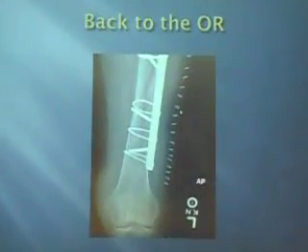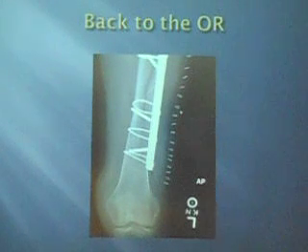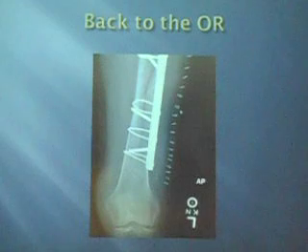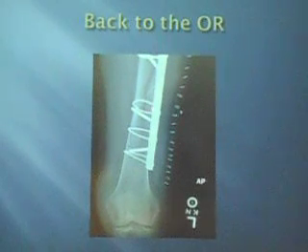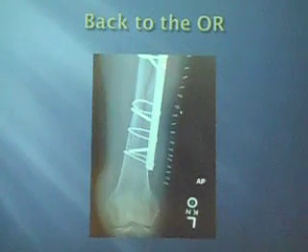This is what we did. This is not her, because I didn't have her x-rays that I can get a hold of, but this is what we used. We used what we call a cable plate, a big long plate on the outside of the bone, intermixed with cables that go around the bone and screws that go into the bone.